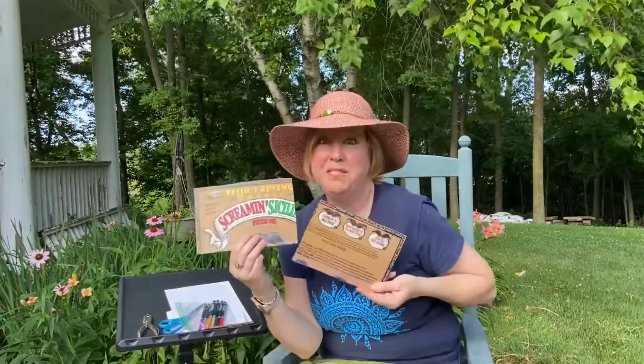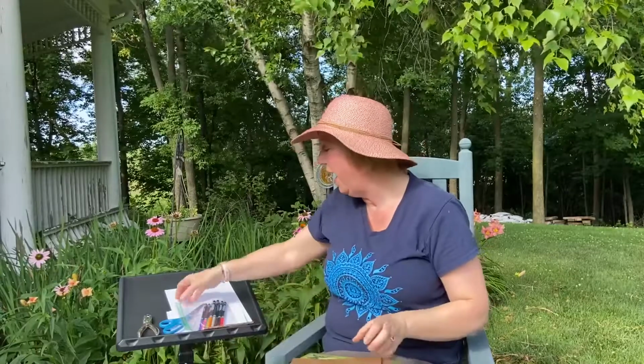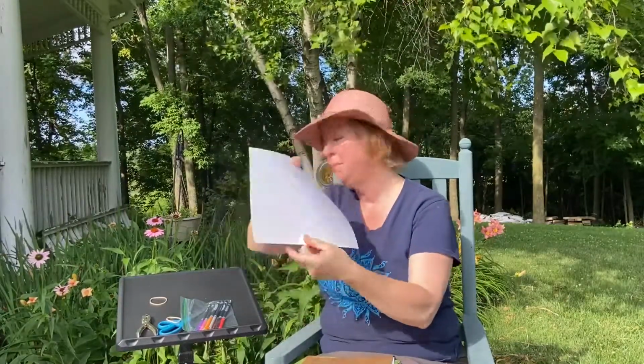I started by noticing empty boxes I could make into the cover of my notebook. So this used to be a frozen pizza box, but you could do a cereal box or any other box. If you take the cover of the box and fold it in half so that you're going to cut it into two equal pieces, you'll make them about the size of half a sheet of your computer paper. For these, I also just folded them in half. And when I unfolded them, that crease became a line to guide my cut with my scissors so that I could be sure the paper was cut into two equal halves.